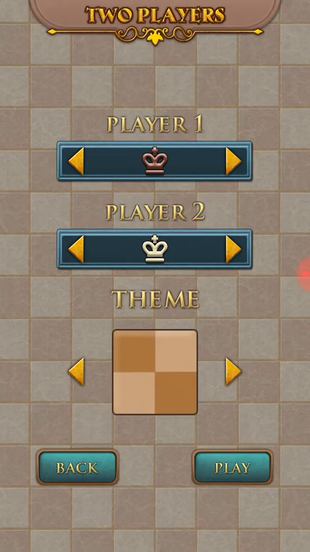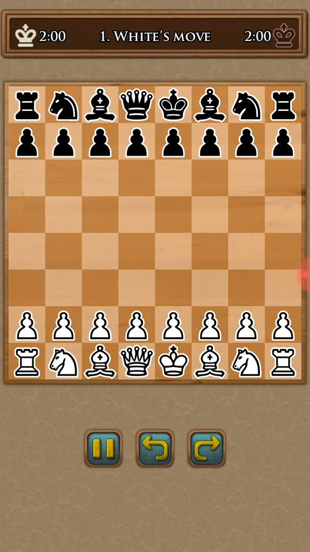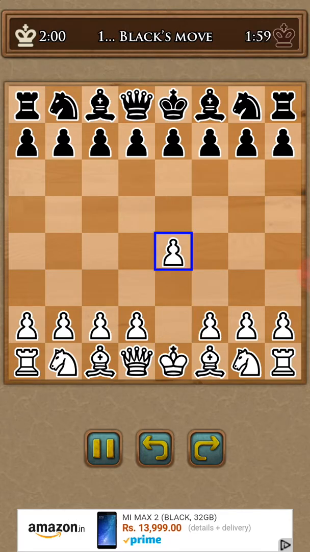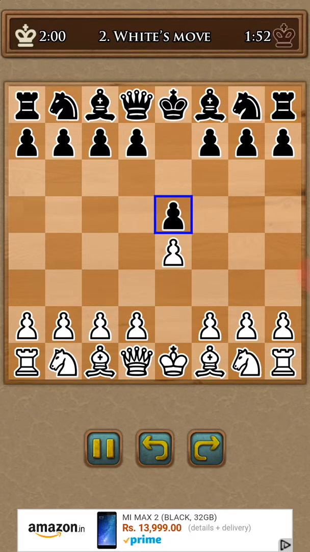Okay, so now let me start with the first move. The best advisable move is to move the king's pawn 2 steps ahead. The opponent probably gives the same move for his team.